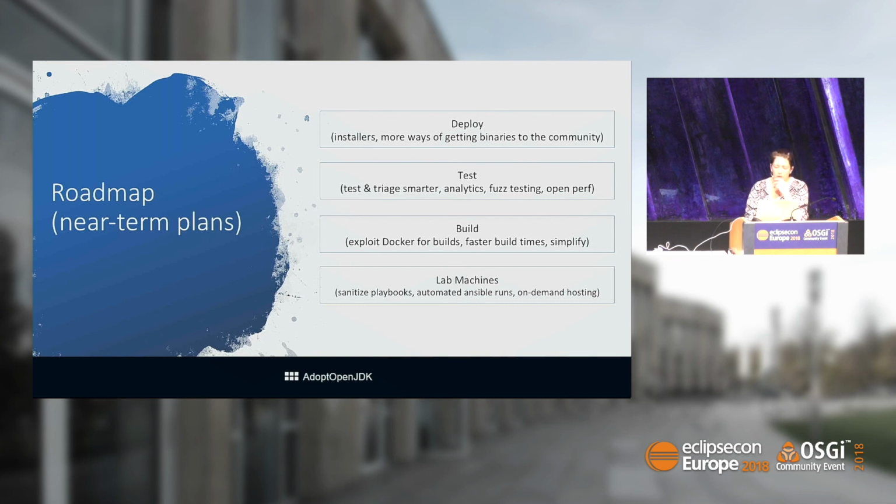But we also are taking the notion of collaboration further. We have some work that we're going to be starting this fall with University of Edinburgh for some fuzz testing so that we can better test compilers and be able to apply testing at other layers, so that if you find the failures lower down in the stack, it's easier to triage than if they happen way up in a system level test. And then, as I mentioned, the open performance testing story.